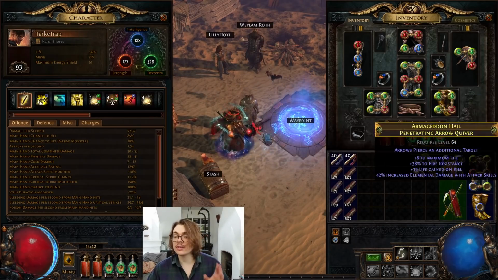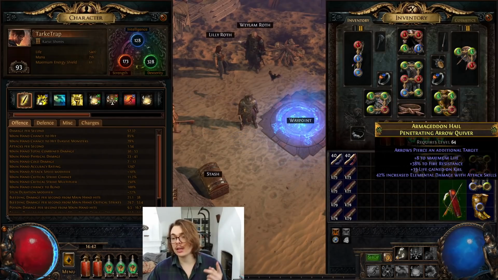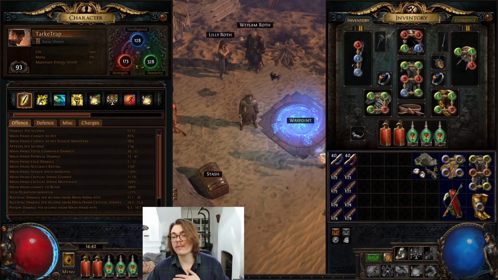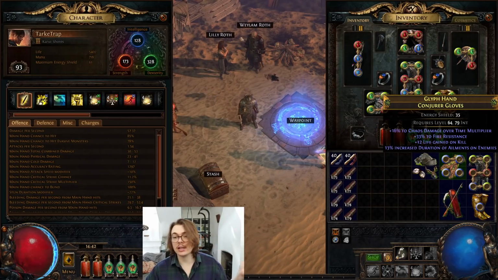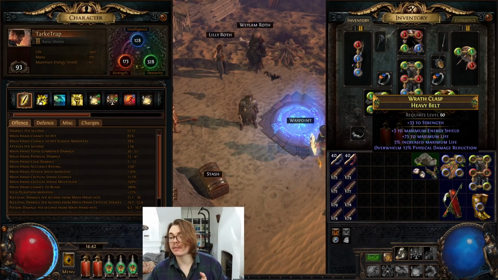None of this stuff is pre-rolled, but we got an Influenced 84 Hunter Ami, 84 Hunter Penetrating Quiver. We got some already hit Chaos Multi Gloves. Oh, I wonder what it could be. And then we've got some belt that we could roll. I could even throw this on my current build for the Overwhelm, but whatever.